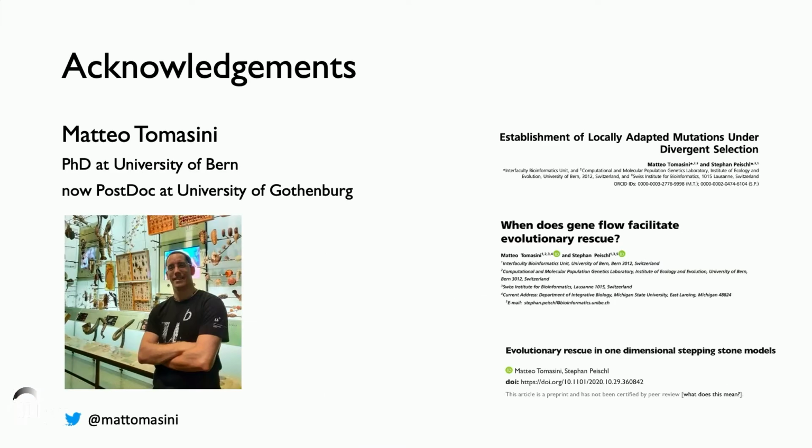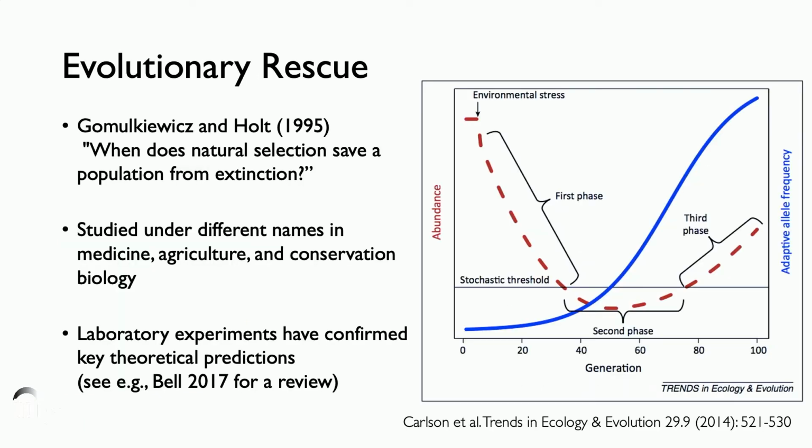I've been missing this. So today I'm going to talk about some work that has been happening over the past years and is still ongoing. And I want to start with the acknowledgements. A large part of what I'm going to talk about is done together with Matteo Tomasini, who was a PhD student at the University of Bern and is now a postdoc at the University of Gothenburg in Sweden. It's essentially based on two papers published and one preprint that you can find here.